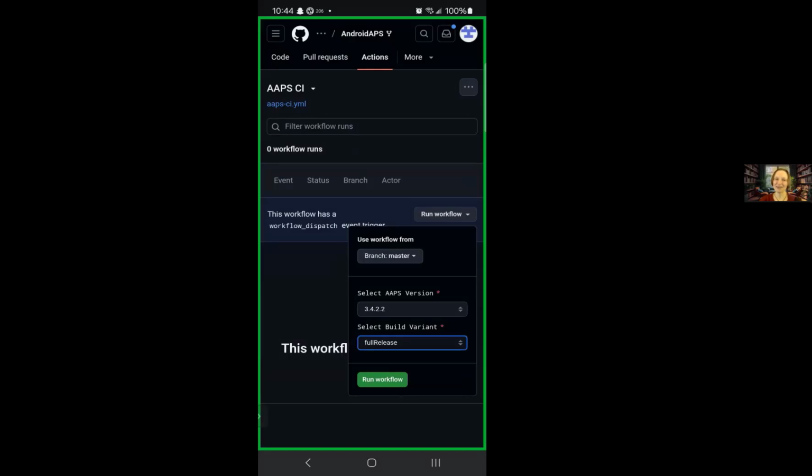You're going to click on Run Workflow and you're going to leave everything exactly as it is. You want to build the full release of the most recent version in the master branch. That is what you're always going to want to build. So as soon as you click on Run Workflow, you can click on the big green Run Workflow button. So I'm going to click on green Run Workflow. Oh, May, what's up? It doesn't look.